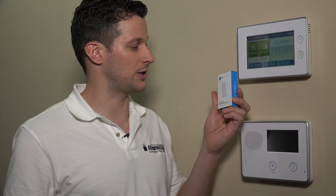This is the contact that comes with the kit. So if you buy the GC3 in a kit, it'll come with a few of these, and you can use these for doors and windows. They're nice and thin and they work very well. Since we are Honeywell dealers as well, generally when you expand out of 2GIG, you can also use Honeywell sensors on this panel. For today, we're just going to use the 2GIG.